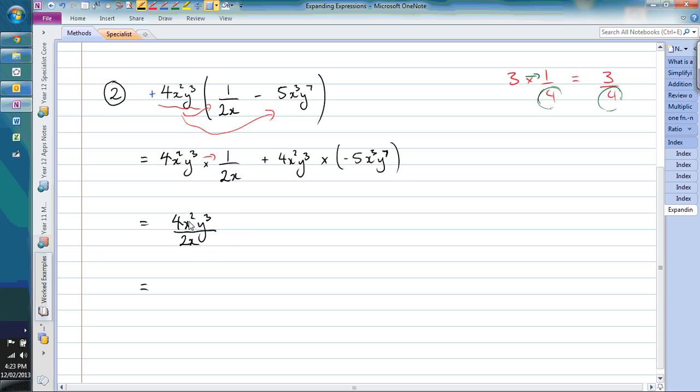Let's finish tidying this up. There's an x squared on the top and an x on the bottom. This is a division. Okay, x squared on x to the 1. We subtract the powers, remember. 2 take away 1 is 1. So I get x to the 1. That's x. That's index law number 2. So my x's are going to cancel out. I'm only going to have an x on the top. The one on the bottom is going to disappear. So this one's going to disappear, and that's going to be a 1 instead. Or, in fact, just an x, so I don't need to write that 1 at all.